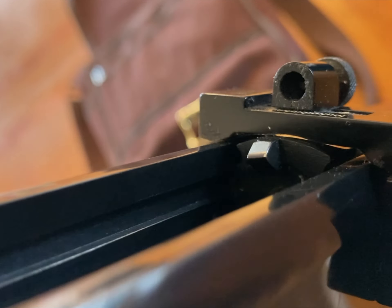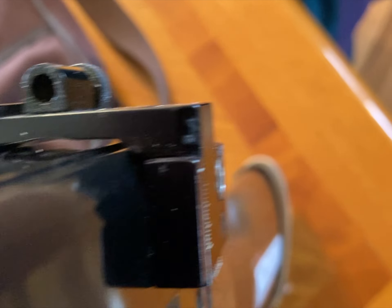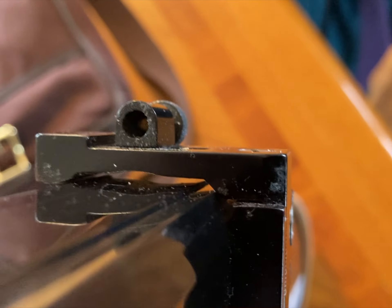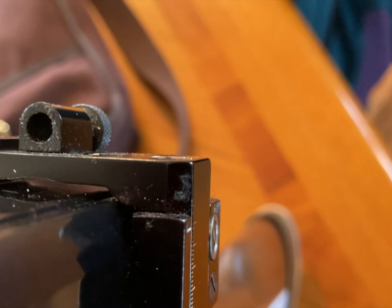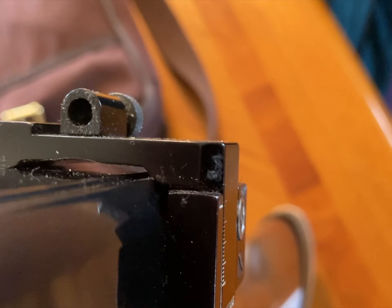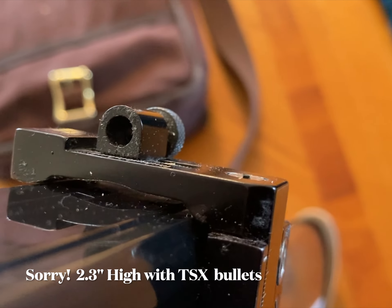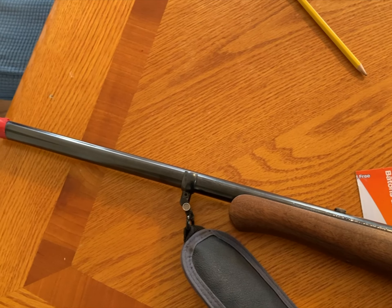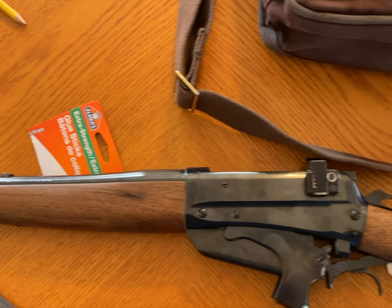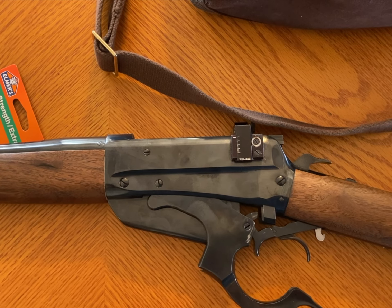It had to fit under there, so it was binding when I tried to lower it. I got about another tenth of an inch out of it, and also took a little bit off the edges so it goes down a little lower. I could do it a little more but I think that's good. It's five inches high with the Spitzers at 2400 feet per second, but only two and a half inches high with those X bullets — right where I want it. I think I'm going to use the X bullets for bison. At 2270 feet per second with X bullets — that's pretty powerful — they go 100 feet per second slower than regular bullets because they're longer and create a little more pressure.